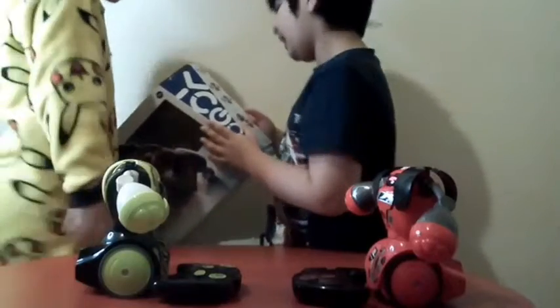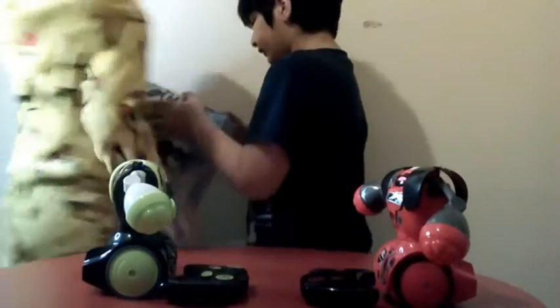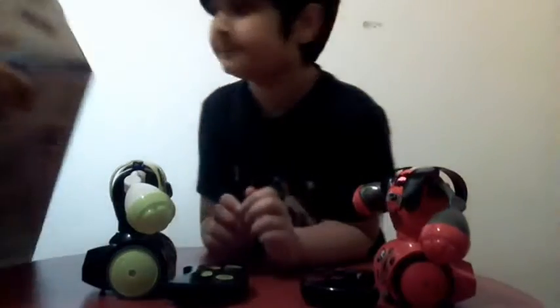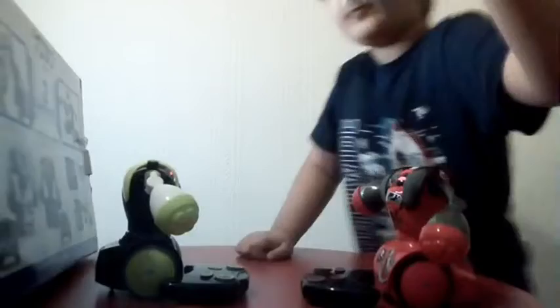You can get a single pack, which comes with one robot, or you can get the twin pack, which comes with two robots. We got the twin pack. You can get the samurai editions, which are sold separately. If you look on the back, you can also get a silver robot, and some robots with punching bags, and these two with weapons. So I'll just put this box down.